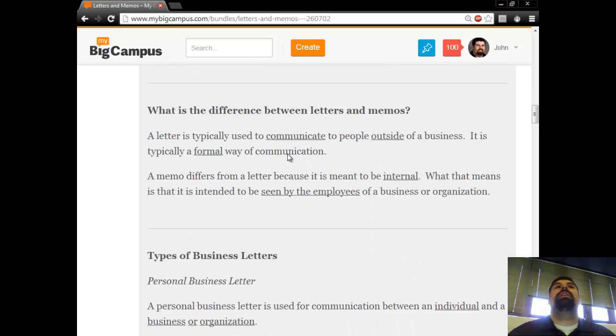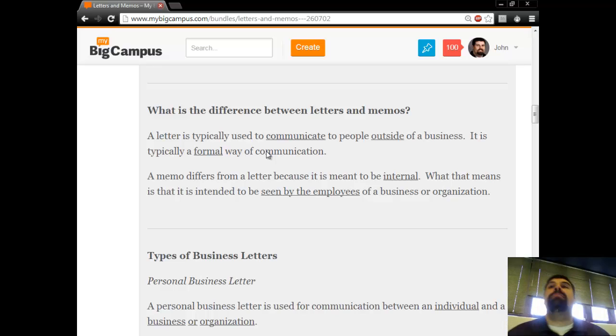All right, now, we've got a couple of different types of business communication we look at. The first type is called a letter. Have we written letters before? Yeah, I think we have. But we've not written business letters. If you're sending a letter to Grandma, it doesn't have to be very formal, does it? No. She's just going to be happy to get a letter from you.